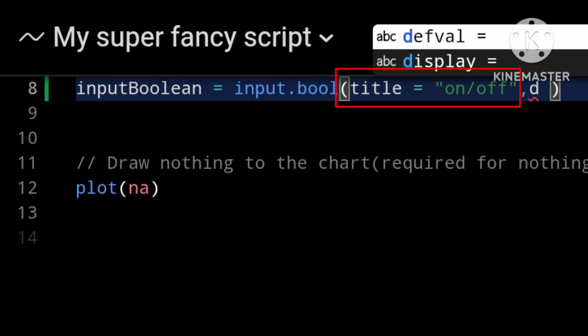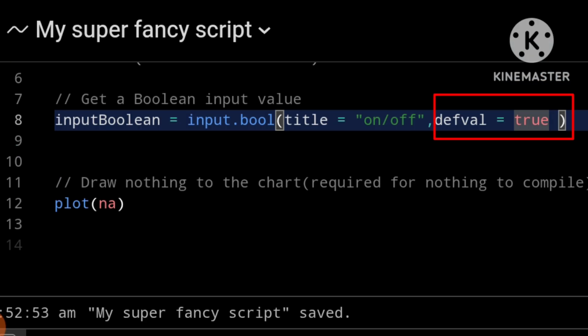This is an on-off input. Then I will define the default value. For that we just write defval equals, and let us set this one to true by default. That is the bare minimum we need in order to get the user input from our script settings menu.